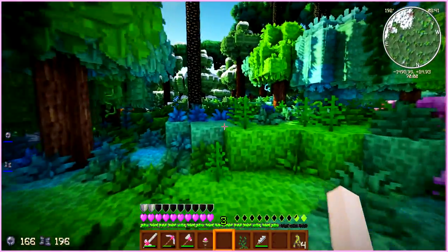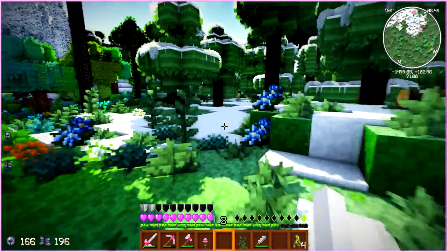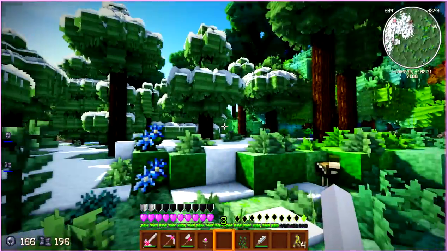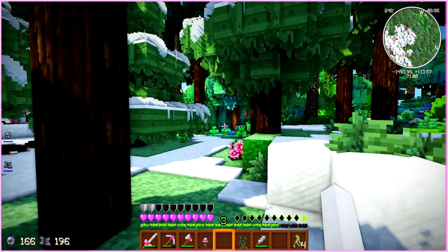With the fossils and archaeology mod, we have the Ice Age dinosaurs, which I want them to be in a proper environment. And honestly, this is really pretty. I like this here. It's so nice.